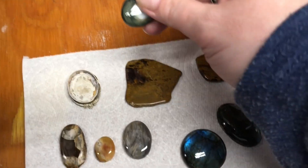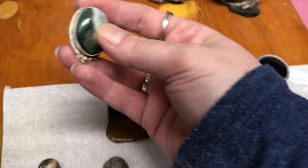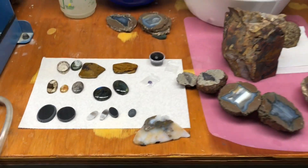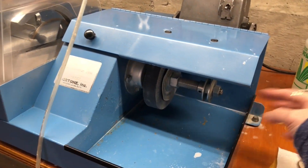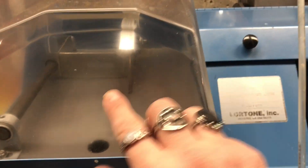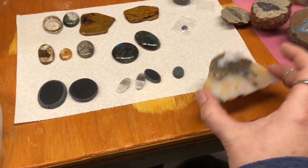Here's one that is being set into silver. It's really ugly right now, but it'll get cleaned up and polished up real nice — I just wanted to show you that process. Over here, this is the polisher; it's not set up, there's usually another wheel right here, and I'll set that up for a demonstration later. And here is a smaller saw for actually cutting the shapes after you get your slab.